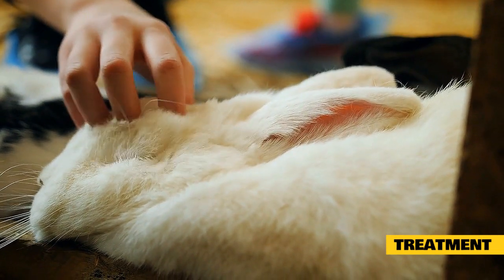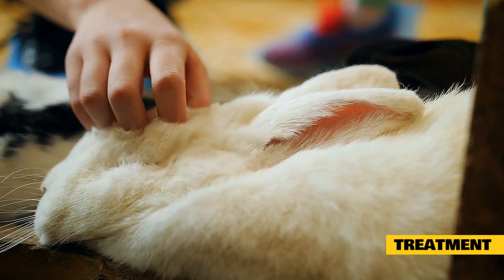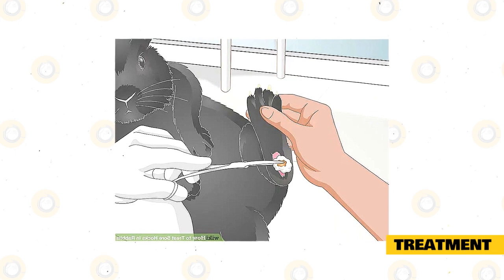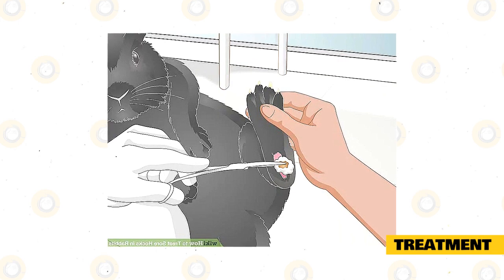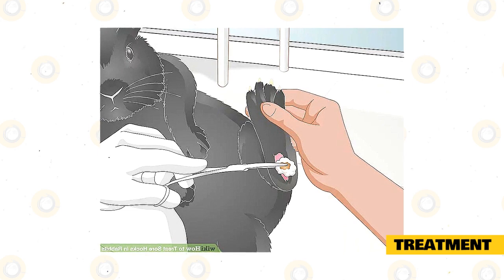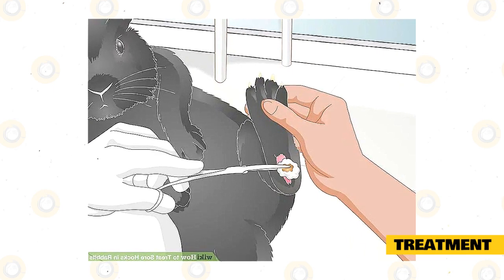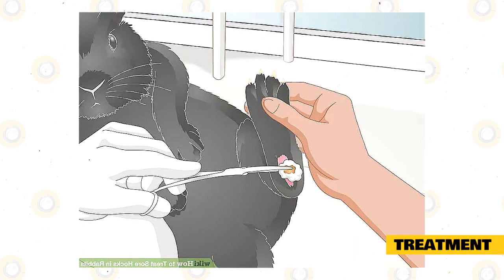You could add some probiotics to his water and make sure he has plenty of fresh greens. If the hocks have open or raw sores, more intense treatment will be needed. All of the above measures should be taken to keep your rabbit comfortable. If the sore is deep, I would recommend getting professional treatment from your vet. The vet will clean the wound, show you how to change the dressings, and can provide antibiotics, antiseptic cream, and pain relief. X-rays or ultrasounds could be used to see how deep the abscess is or how far the infection has spread, making treatment more effective.